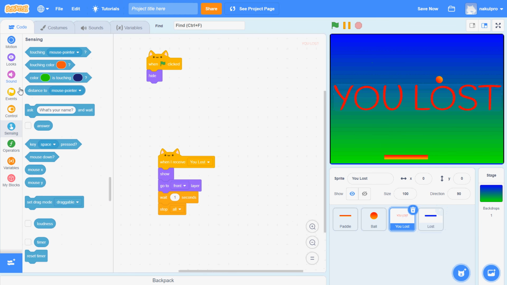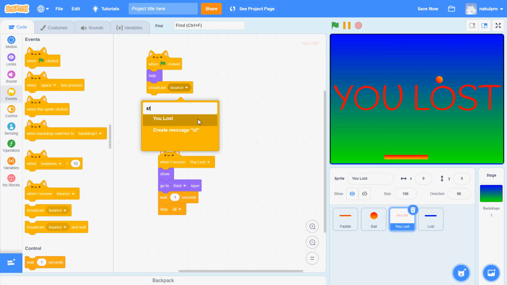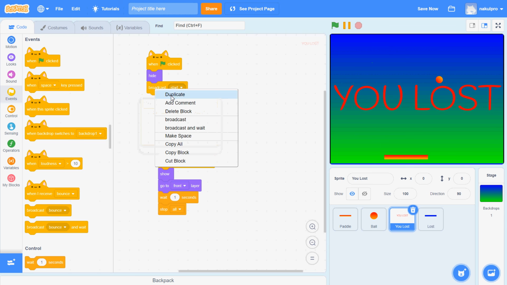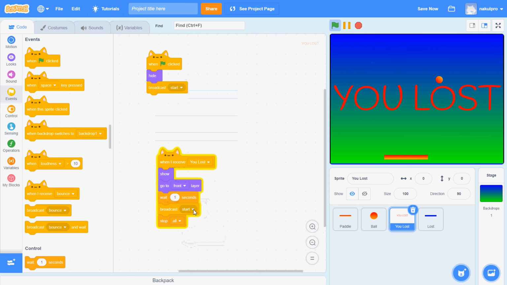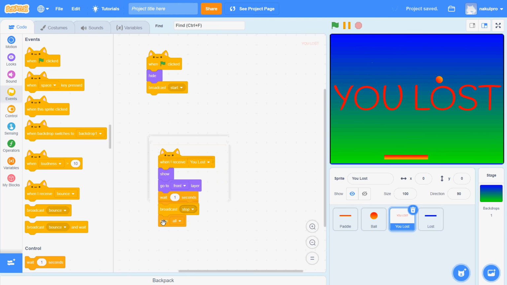So when flag clicked, broadcast message start. And then over here we'll broadcast message stop. So I will just do it over here.